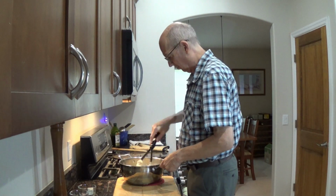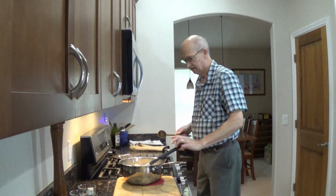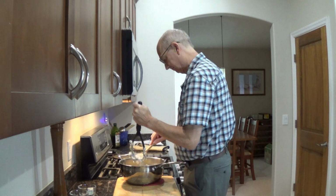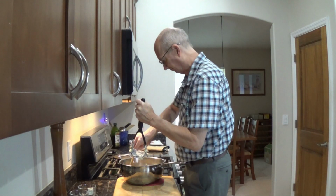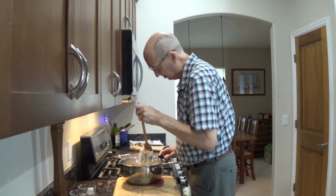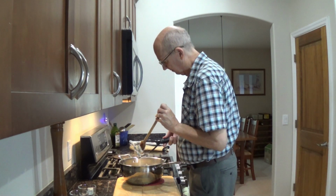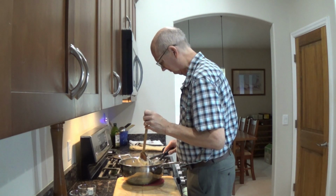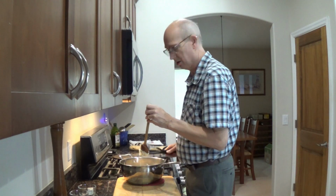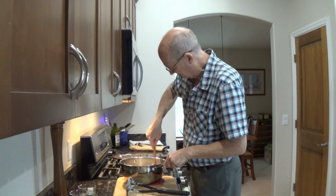Because I use an old school modern version masher, the problem is that I always have stuff stuck. So I'm going to take the spoon I have here, a wooden spoon, and clean it off. Get all that goodness. It's like eating the icing off the beater, right? Or the cookie dough. Once you get most of it taken off, I'm not going to beat it on the pan, it makes too much noise. Give that one last stir around to make sure everything's good.